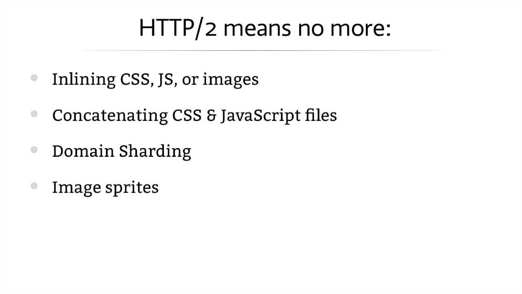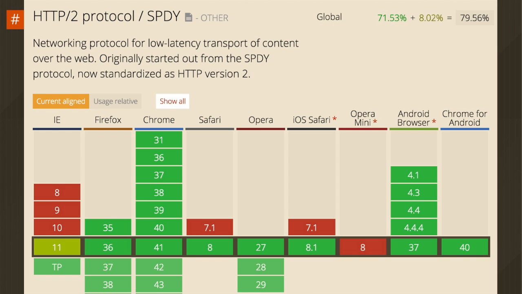And it's going to take a little time. HTTP 2 isn't going to be supported in older versions of IE, for example. So we're going to need to keep both implementations going at the same time. So it's not going to happen overnight. You can consider it sort of another layer of progressive enhancement in that way.